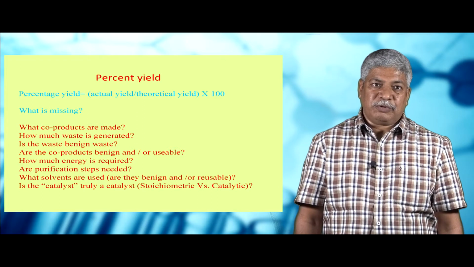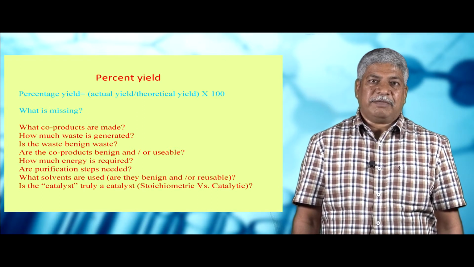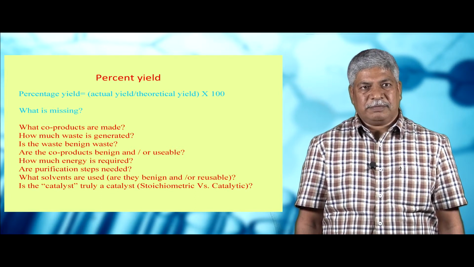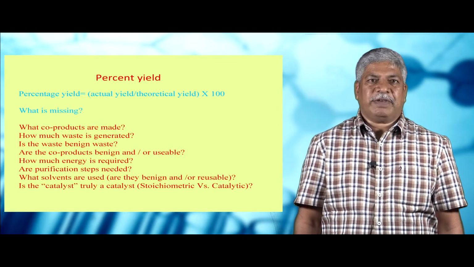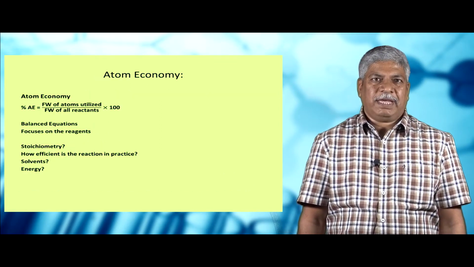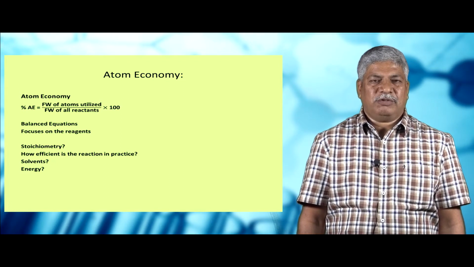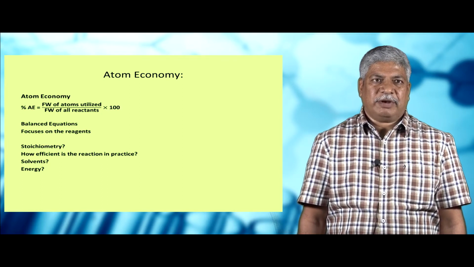Is a catalyst used? If it is a true catalyst, are we taking it in a stoichiometric quantity or in a catalytic quantity? This information is missing in this type of calculation. So if we take atom economy as a measure of the efficiency of a reaction, then what is atom economy?